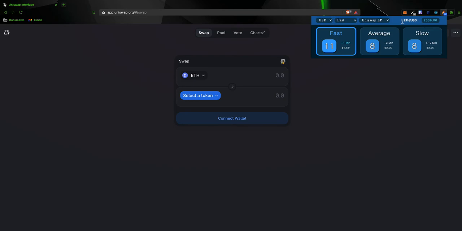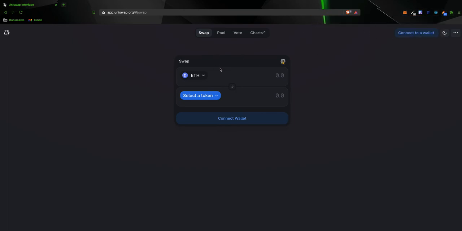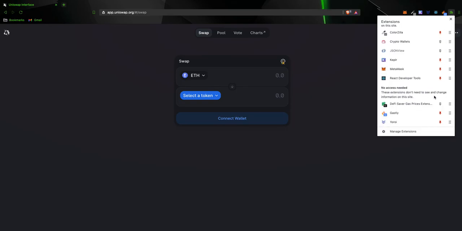So that's it. I'll just show you one more thing. Besides this, obviously you leave this there, have it in the background, go about your day, and then you can see if it's going up and down. You get an indication of how busy the network is, and that provides different usefulness to different people, whether you're a trader or just a DeFi power user or whatever you're doing. Want to mint an NFT? I don't know. And then I just wanted to show you here a competitor gas extension.